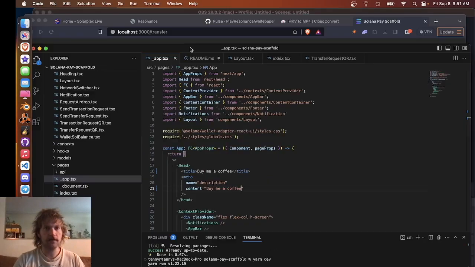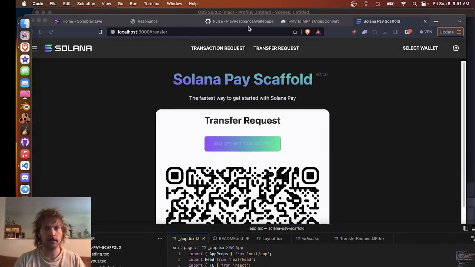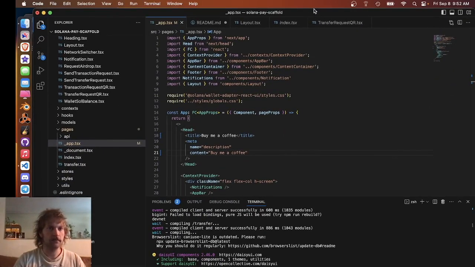And if you save that, you should see it automatically update the name of the web page. Yep, buy me a coffee here. Cool. And so yeah, anything you save here, it'll refresh automatically, so you don't have to refresh the web page. So long as I think you have Node JS installed on your machine, which you probably wouldn't have gotten this far if you didn't have that yet. So I'm going to drop some links in the description to make sure you guys have all of the stuff you need installed on your machine to do this.